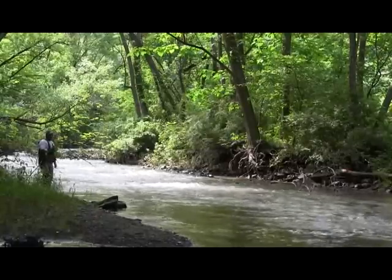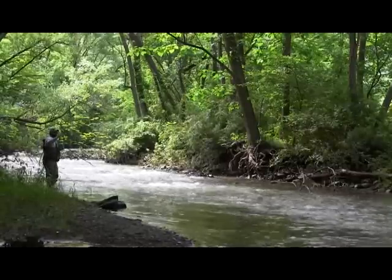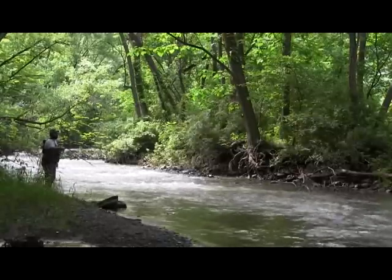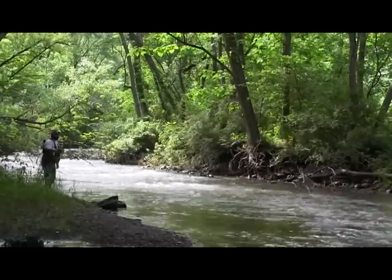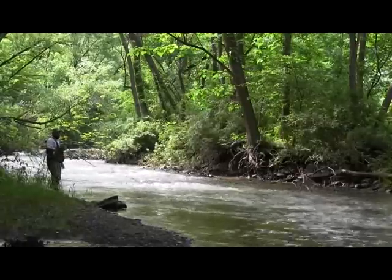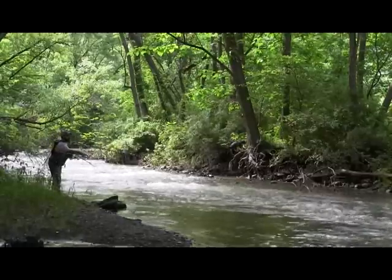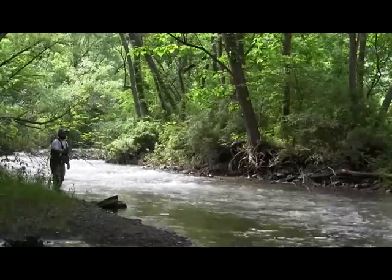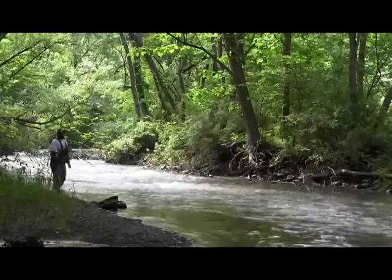We're fishing a team of flies, just like the first video, but using a couple different flies this time — it's a different time of year. I'm using three flies: the first on a dropper is a hare's ear, just a generic pattern. The second is a March Brown, generic in the sense that it matches a lot of different brown flies. The third is an olive — I'm kind of field testing it, one I came up with the other night. If it works out, you're going to see a good video on it, because it's a beautiful looking fly.